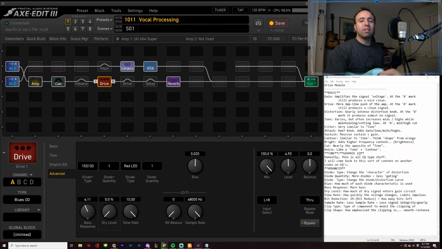It's not a mix. It's not the amount of signal that's going in or coming out. It's just a different kind of approach to that. But either way, you can tinker with this in some of these configurations. It sounds very different. So slew rate is a strange characteristic in amplifier design. At least when I was doing it in engineering school, it was to control how fast the voltage changes, or basically you can control the rate at which you're going to be getting these big impulses, which is usually the impulse response, like your IR, like your initial upfront attack, your pick attack.